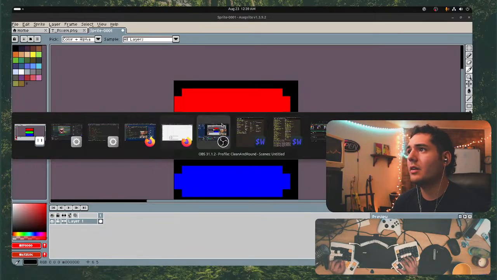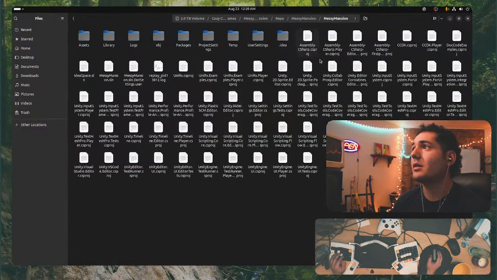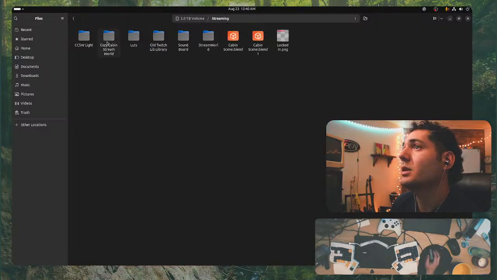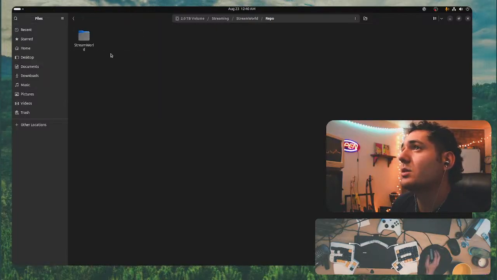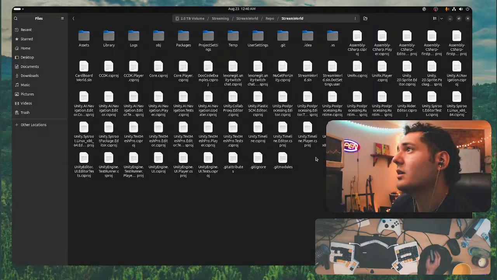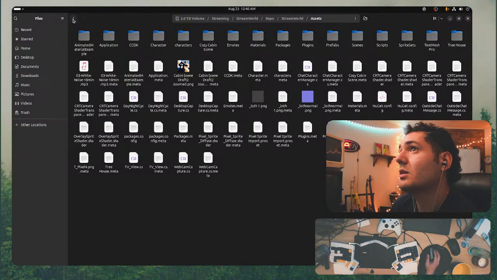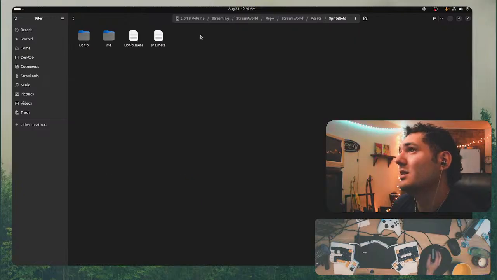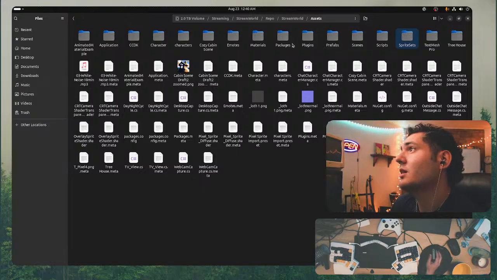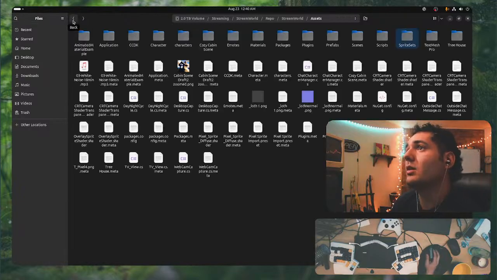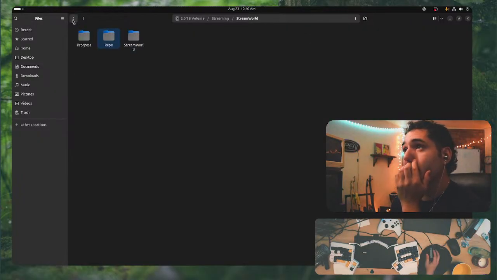If I can find the folder, we will be in business. It would be in streams. Streaming. It would be in stream world. Repository. It's not here. It should be in assets. It's not there either. It may be in sprite sets? No. Okay, maybe it's not here. Maybe I either got rid of it or moved it somewhere. But we can always produce our own ones too. I mean, Crimson Crown should for sure have it.